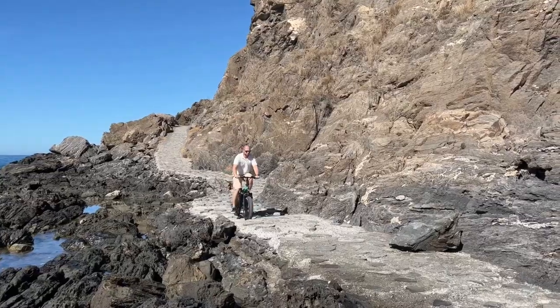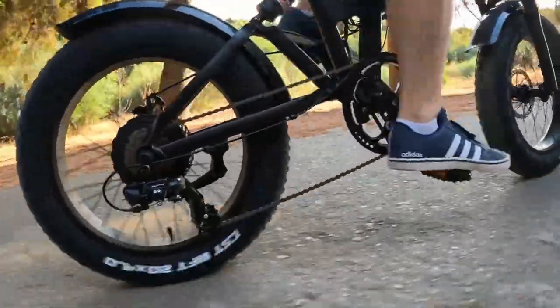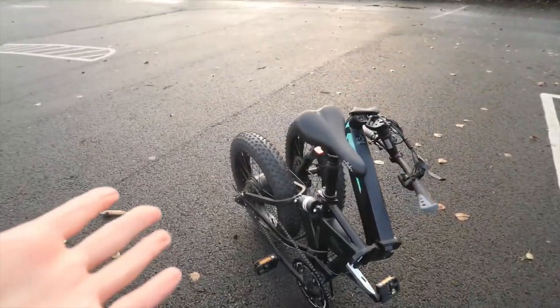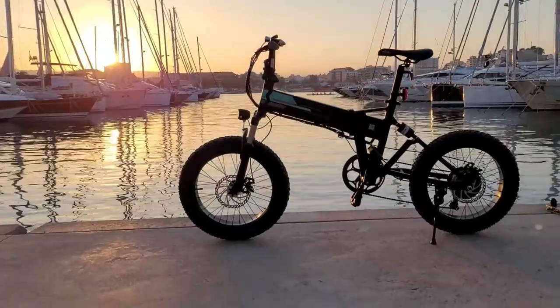What could be better is probably the suspension — it just feels cheap and is too stiff. But this is not the most expensive e-bike, so for the price it's not so bad. The folded size of the M1 Pro is only 79 by 96 centimeters or 31 by 37.7 inches, so you would not have any issue putting it in your car trunk.